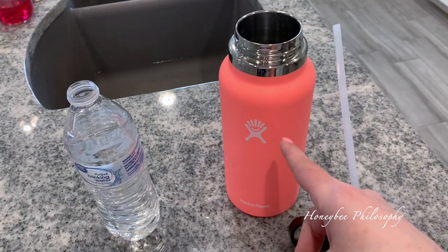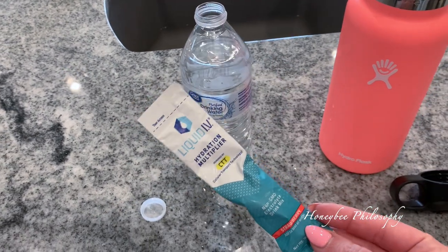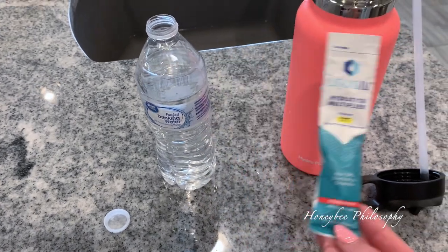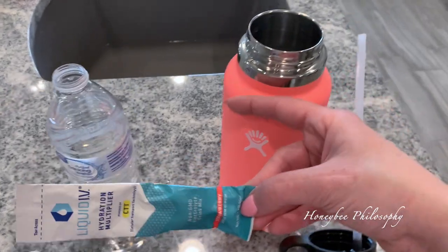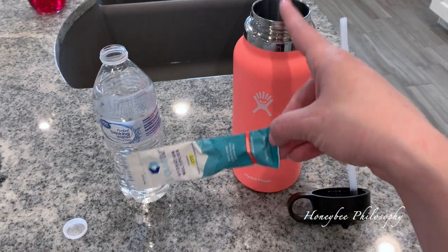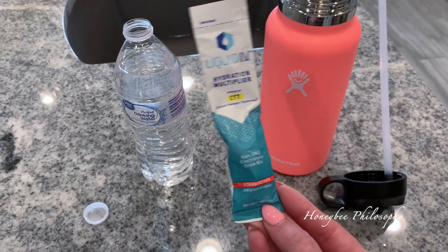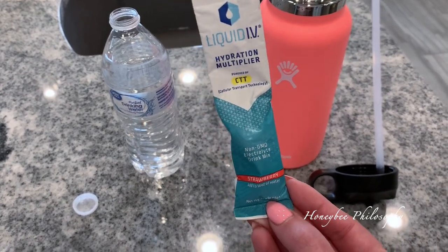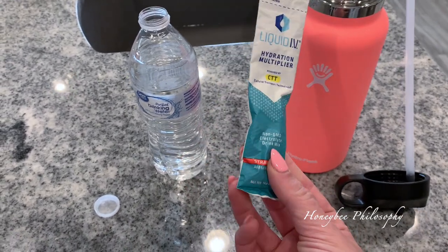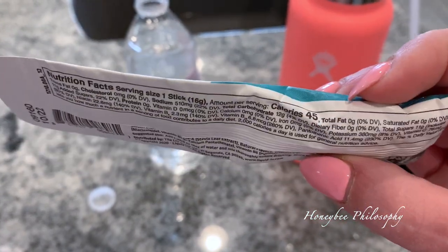And then even though I do have my hydro flask ready to go for the day, I'm also going to use one of these water bottles here because I'm going to use a liquid IV and put that in this water bottle. I use packets like this in my hydro flask too for my water, but today since I had so much salt content yesterday, I want to drink a lot of just pure water. But anyway, the liquid IV actually helps to hydrate you quicker. It's a hydration multiplier, as you see, but it also has a lot of different vitamins and minerals too to get your day kickstarted. And it's really low calorie. I think it's less than 50 calories, or it is 50. Let's see, 45 calories for this.